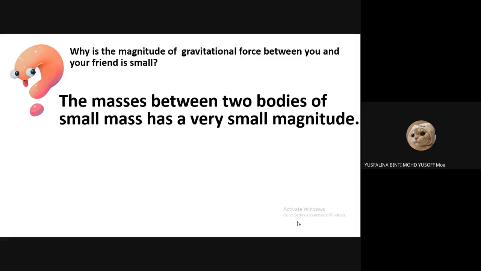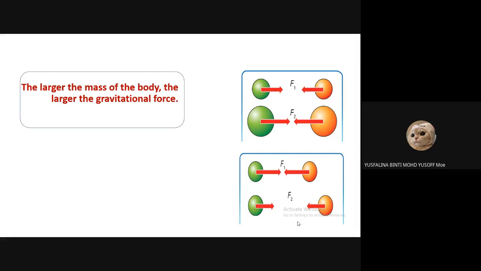Okay, so this one I think we already discussed in our previous lesson. We already know that Newton's universal law of gravitation states that the force of gravitation is directly proportional to the product of the two masses, right? And the force of gravitation is inversely proportional to the r square. So from that, we can derive the formula G m1 m2 divided by r square. And we already learned how to use this formula.